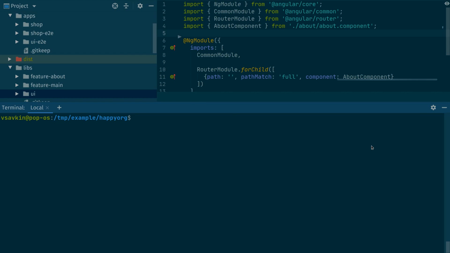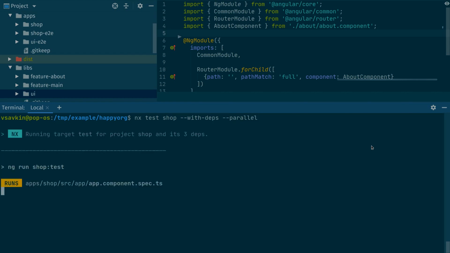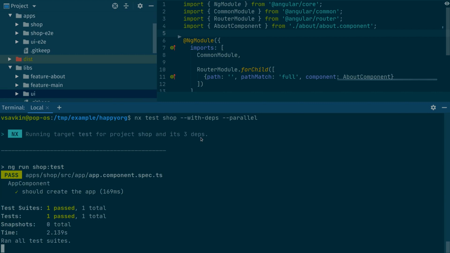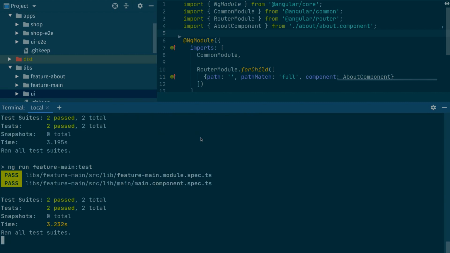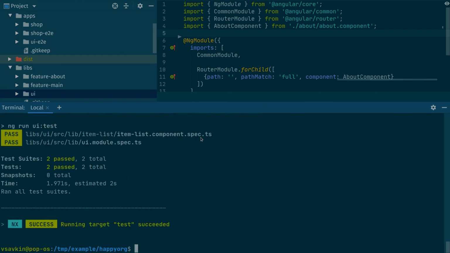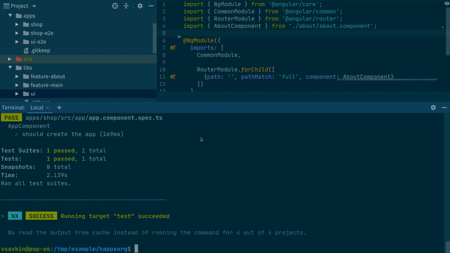So what Nx is good at is figuring out how these libraries fit together, and it can use this information, as we saw, like the depgraph, to do this work for us. So instead of figuring out what needs to rerun, you can simply say, I want to rerun the shop app, that reruns the shop app with all its dependencies, right? And you can say, I want to do it in parallel, if you want to, right? And so it's going to tell us it's testing the shop app and its 3 dependencies, and in a second we'll be done. If we run it again, by the way, it's going to be instant, right?